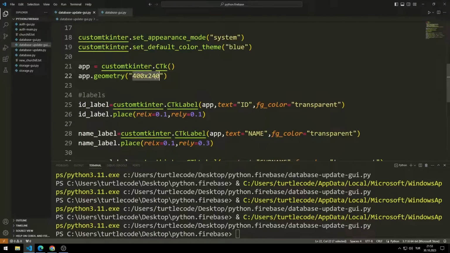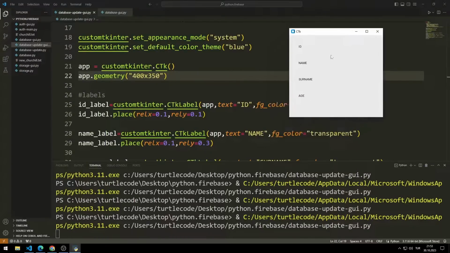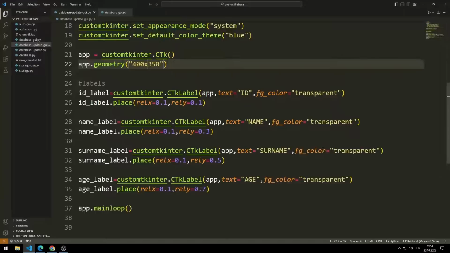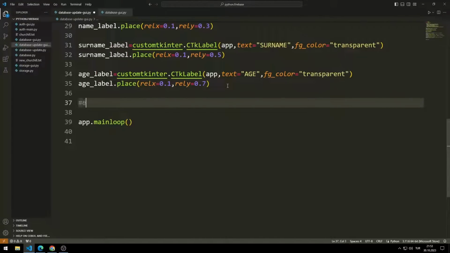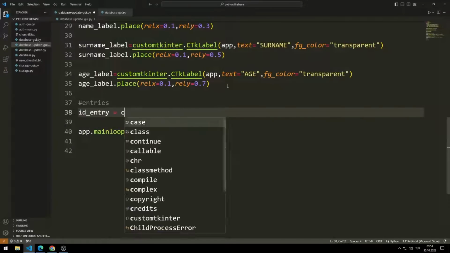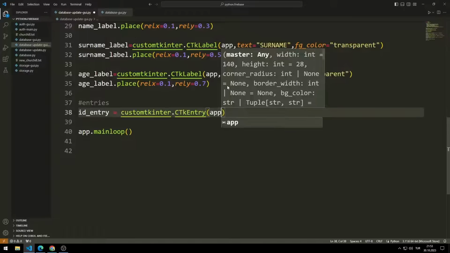I can make the window sizes a little larger. Let's start creating entry objects. I send the window name and text values to the entry function.